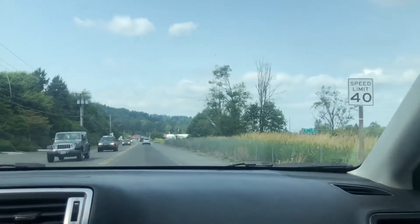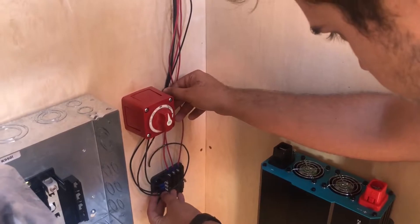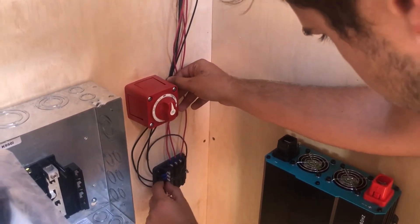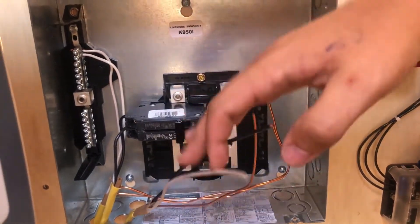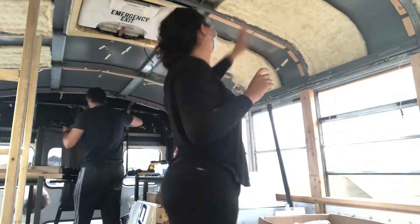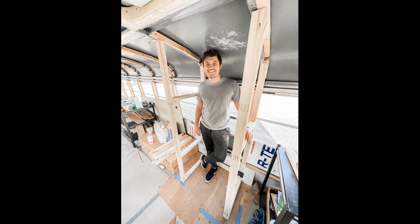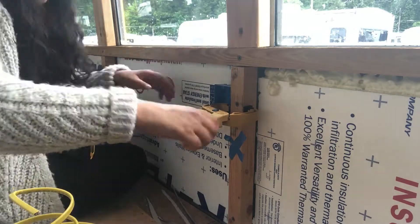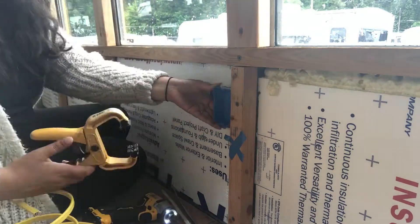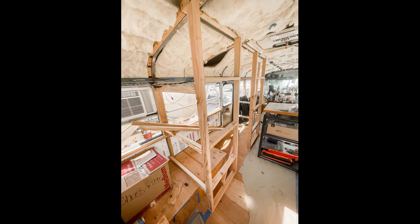Today's video is a week's worth of electrical work. We do everything from installing an outlet to wiring up our 12 volt fuse block as well as wiring up our 110/120 volt system to the breaker box. A lot has happened since we installed our custom windows — we insulated the ceiling, framed out our electrical closet, started installing the electrical by putting in some outlet and light switch boxes, and ran some wire through. We also framed out our bathroom. Now let's get to it.